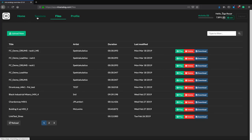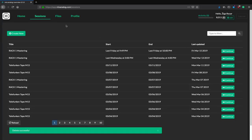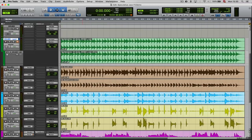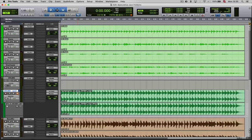And because I've finished early, I will head to the Sessions tab and delete my session to get a little bit of MAT tokens back. I've imported my drums into a separate track with two playlists for the stereo and MS processed one, and my vocals on a separate track. Okay, so let's see how the processed tracks fit into the mix.